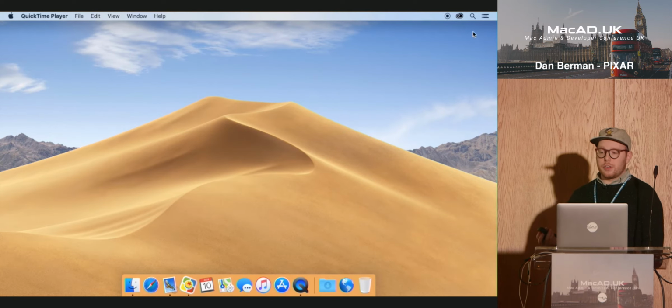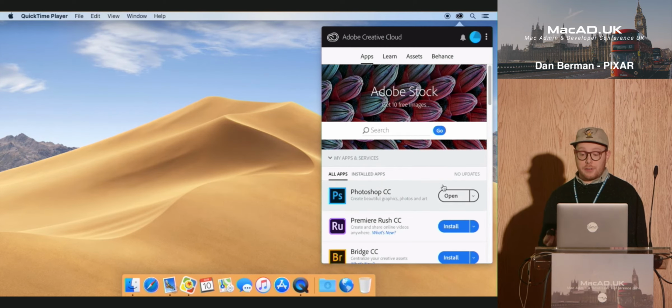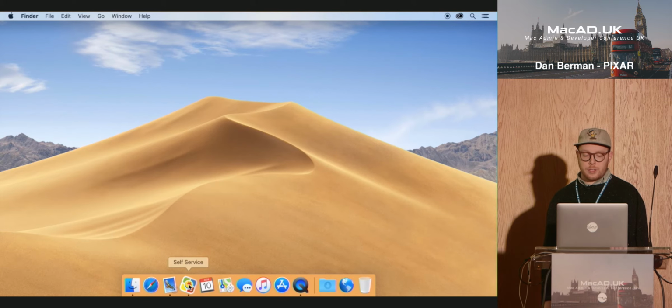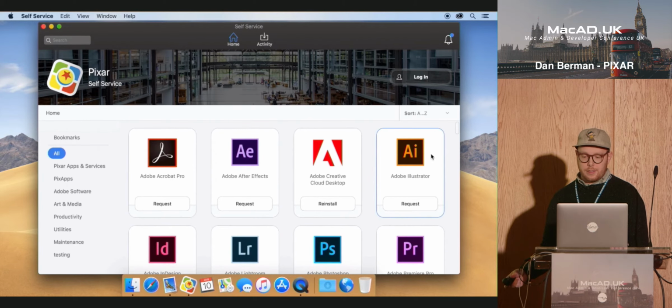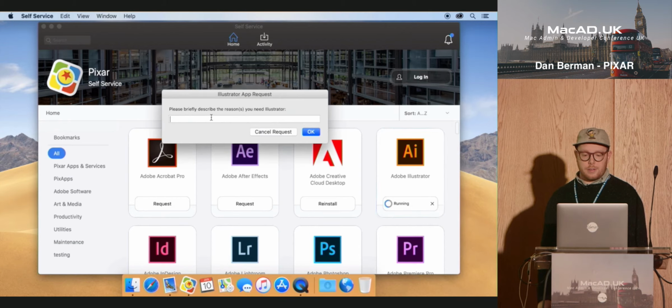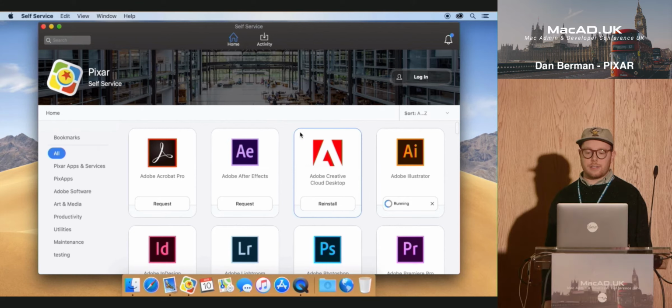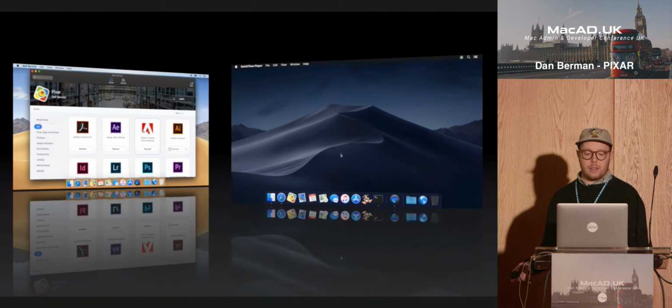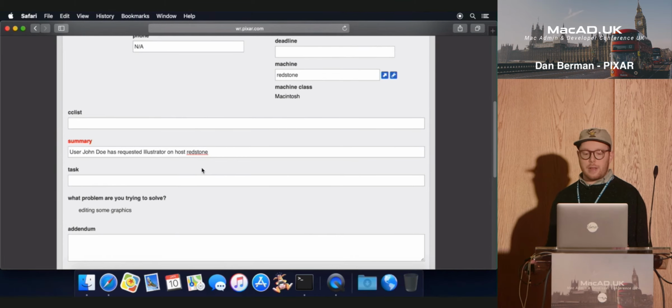So let's say I'm a user, and I currently have access to Photoshop, but I don't have access to Illustrator. As you can see, it's just in trial mode. So the first thing I'm going to do, I'm going to open up Jamf Self Service. I'm going to go to Adobe Illustrator. I'm going to hit Request. So this triggers this request dialog. It says, hey, what do you need Illustrator for? OK, I need to actually edit some graphics, do some vector-based work. That's legit. OK. So Illustrator, we've just created a help desk ticket on behalf of the user.